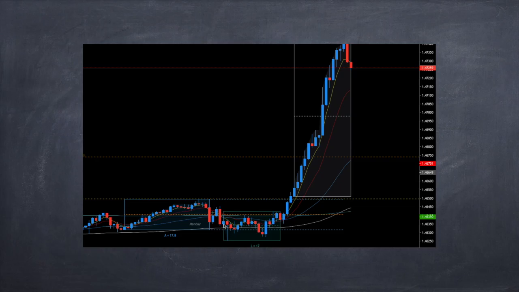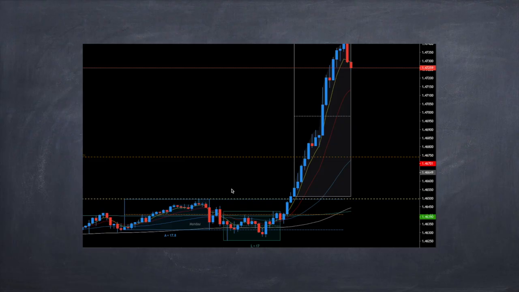Here's another one. 1, that's the first leg. 1, 2, 3, 4, 5, 6, 7, 8, 9, 10, 11, 12. Boom, we go up. It was so big I couldn't even fit it in the damn screen. But these are the type of setups that we want, guys.